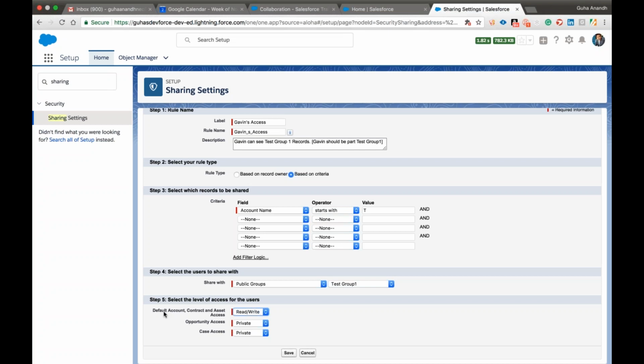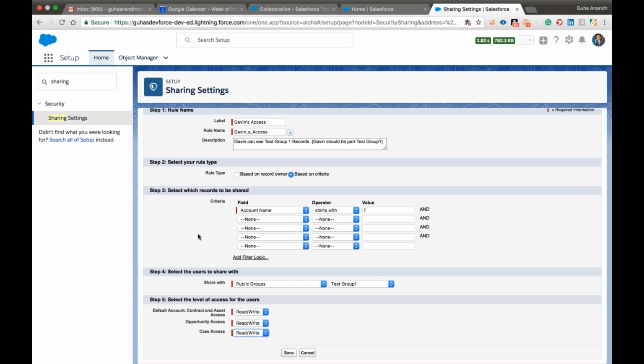By default, Salesforce gives you account, contracts, and assets as one connected object, and account has a connection with opportunity, and case has a connection with account. That's why all these connected objects are appearing up here. So you can give access to all those child hierarchies from the parent one.